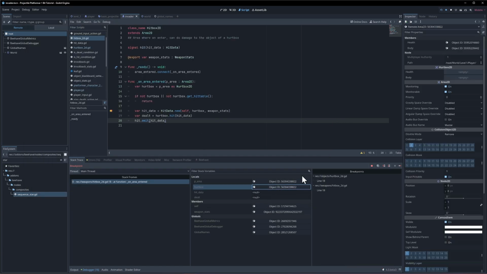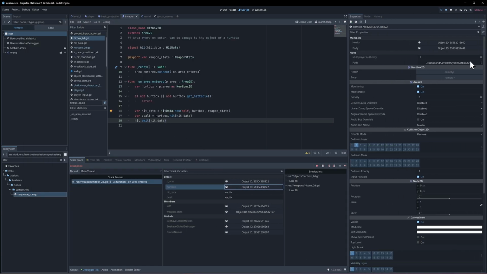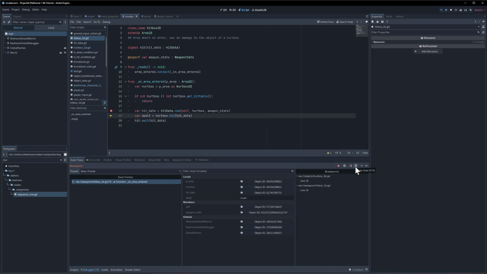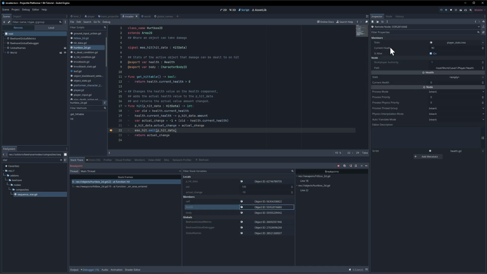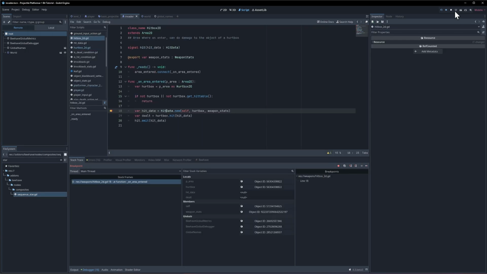The hurt box, if we open this up, should be the player hurt box 2D. Okay, that's good. That's what we expect. Then we go down to the next line. We're going to get hit. So hit actually does happen, which is going to emit was hit. Okay, and we have the old health. The actual change was 10. So if we look at the health component, we should see 90 health. So the player's taking damage. It's still alive, so that's good. It's just that the behavior tree is not actually triggering properly.